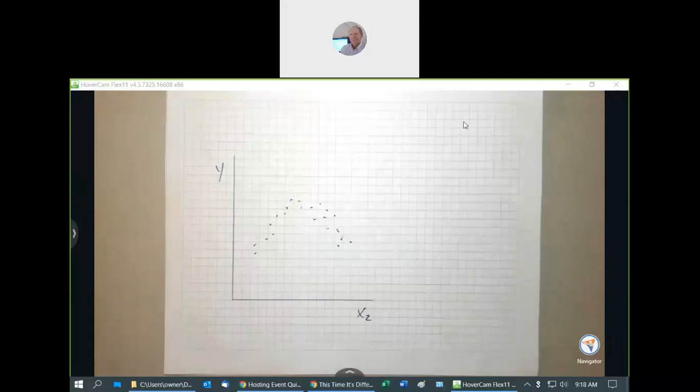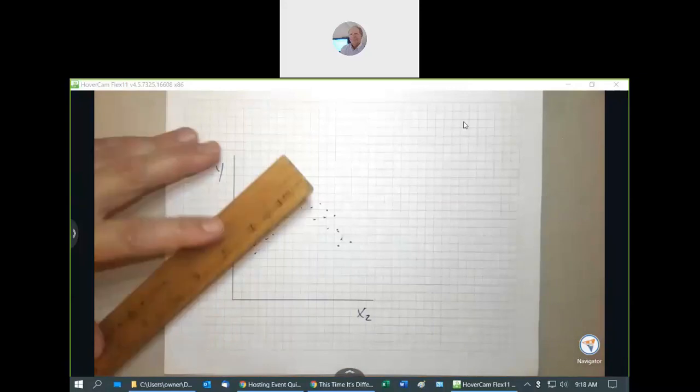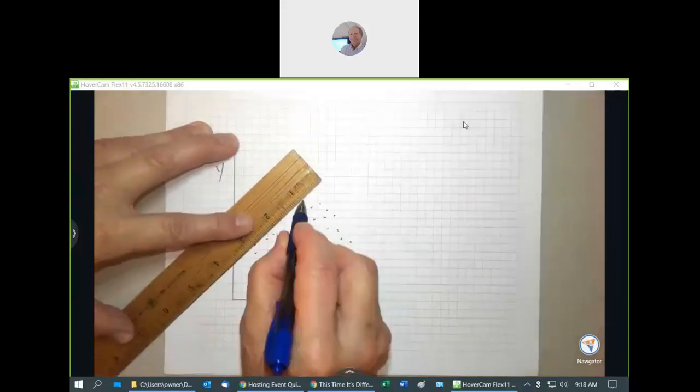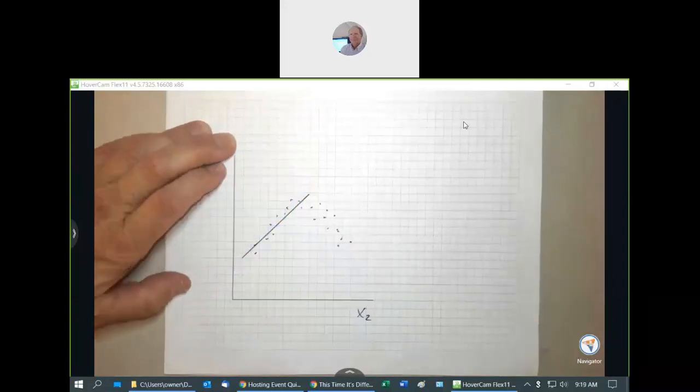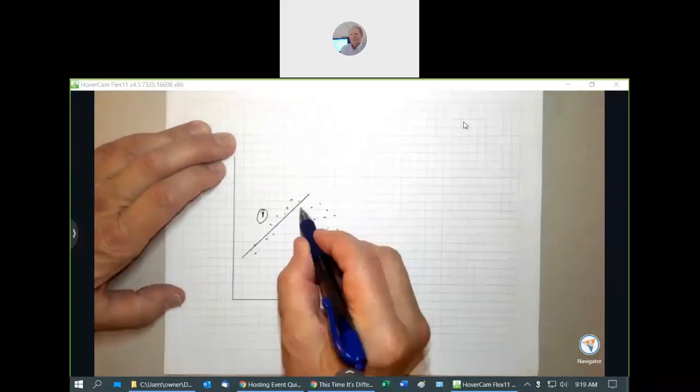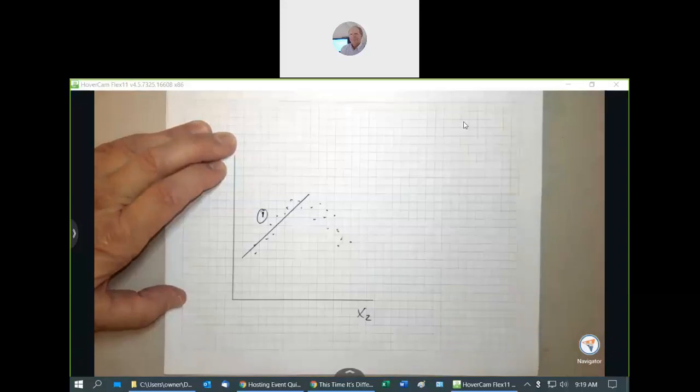We can just kind of eyeball it and say, well, it looks kind of like a structural change was there, but we want a formal statistical test, so we're going to use the Chow test. How do we do that? 3 regressions, one for each sub-period. This is for sub-period 1. We just fit a line to these points that it seems to fit.